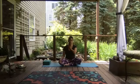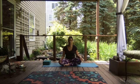Then starting to focus on your breath, noticing where you're feeling the breath this morning. You might be feeling it in your belly or in your back, maybe at the side ribs. Might be feeling it in the chest. Maybe at the shoulders, the tip of the nose, or top of the lip. Wherever you're feeling the breath this morning, just taking this time to notice the breath.